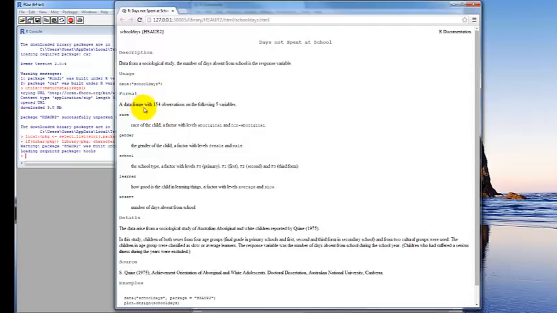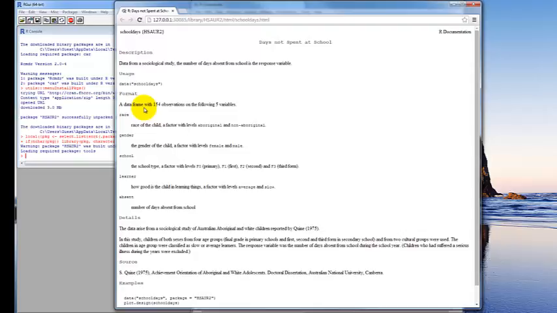And a data frame is the most common data structure within R, so most of the data sets we look at will probably be data frames. And a data frame is simply a table with a two-dimensional structure where the rows are cases and the columns are variables. And what's especially useful about a data frame is that the variables can be of different types, meaning that you could have numeric variables where you could have decimal points. So if you had a possibility of having 3.2 and not just 3.0, it would need to be a numeric variable. You can have integer variables, which means you have to have a whole number.